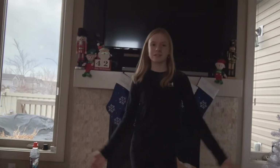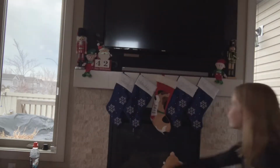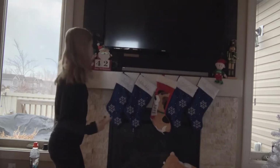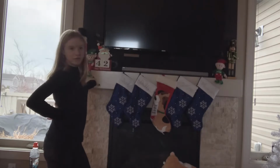The fireplace area is all done. We have all the stockings. We have a nutcracker that I broke last year. We have a Christmas elf that I got.